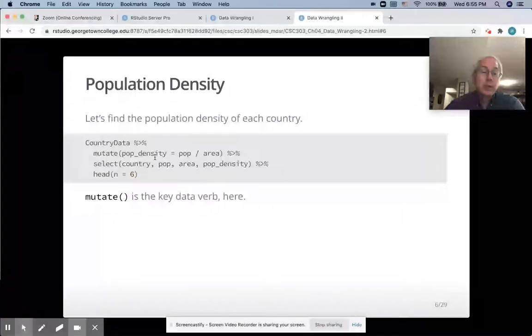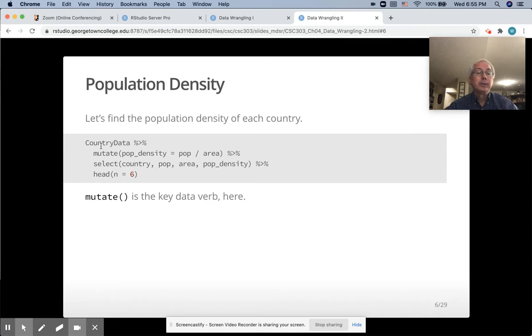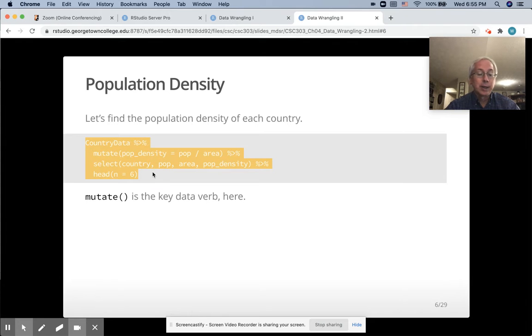We can pipe out of this, and we're getting a little sneak preview of our command select. What select is going to do is pick out just a few of the variables from our data set. So we can select the country name, its population, its area, its density, and then we can look at the first few items in this mutated data set.